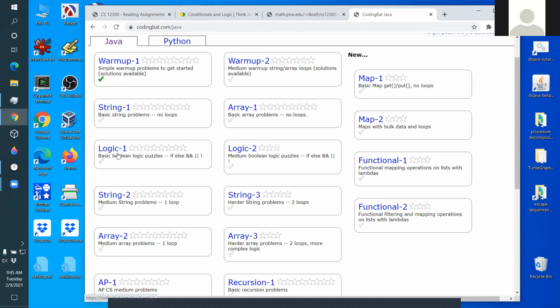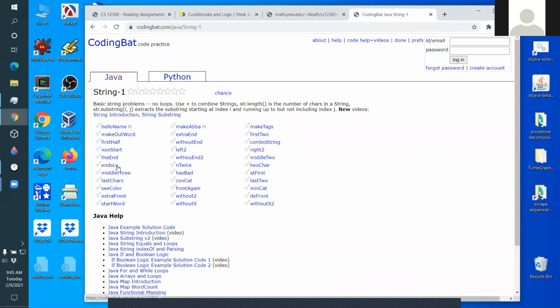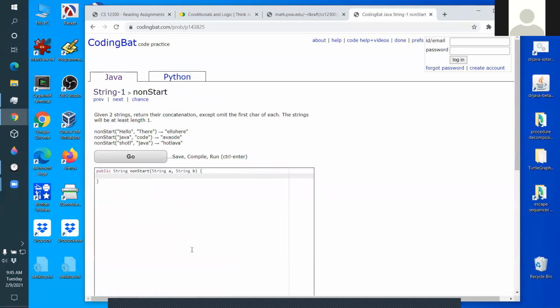Today, we're going to start talking about how you would solve these logic problems. That's what we're going to learn about, something called Boolean logic. So we'll start looking at that, okay? But if you click on this, there's a bunch of problems. And if you pick one at random, that would be the problem.